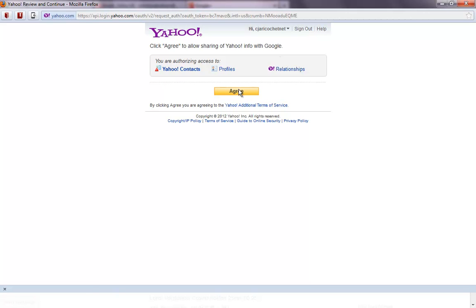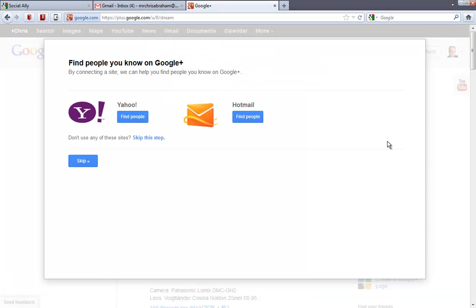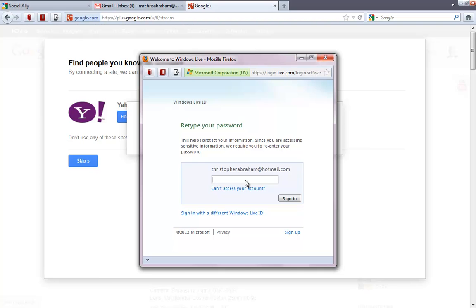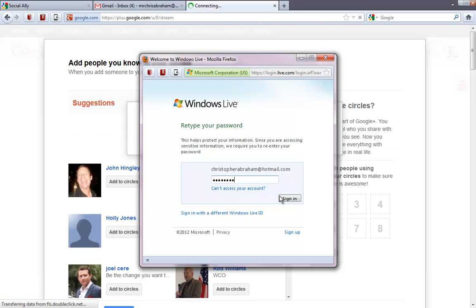I will agree to the import. You need to bring people in, because without connecting people or uploading an email address book, you really won't have the kind of experience that you need to have.